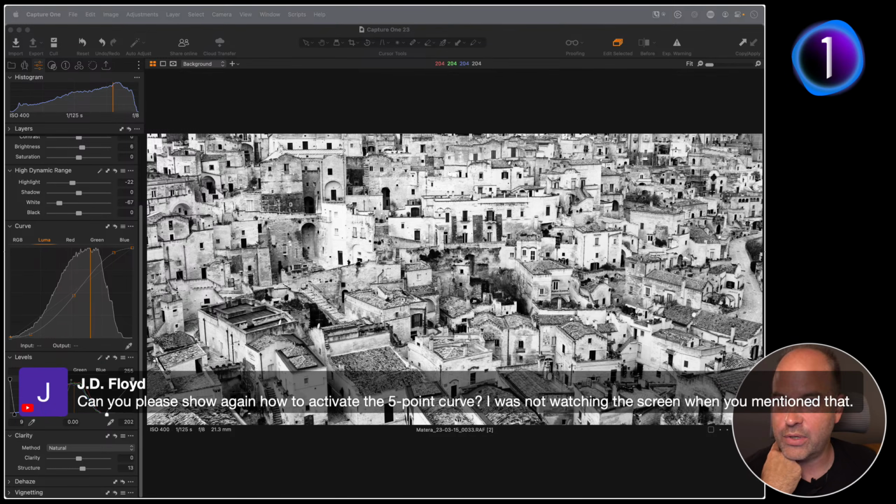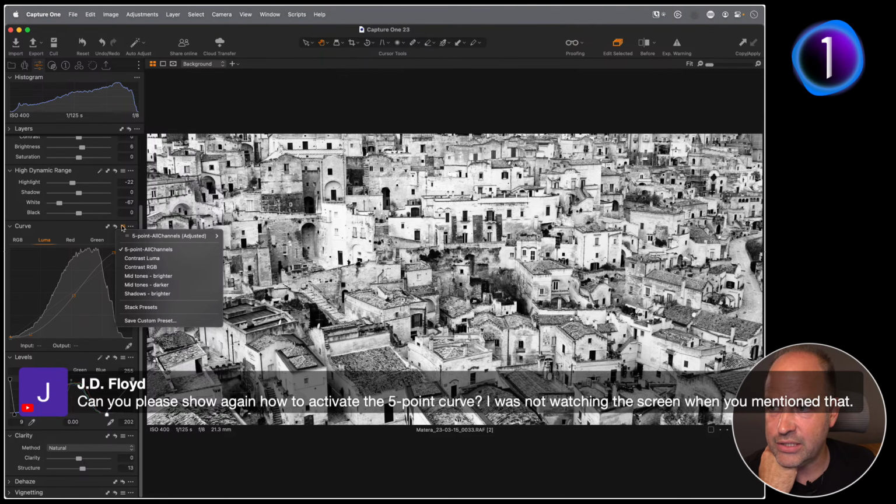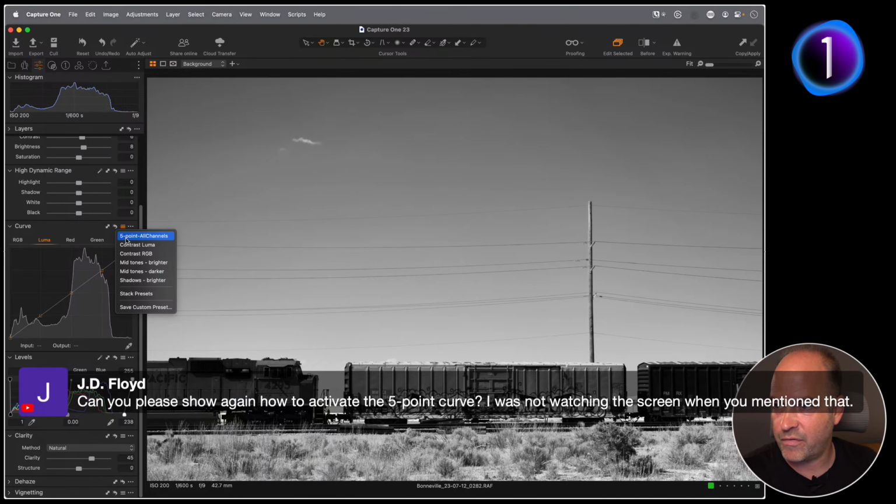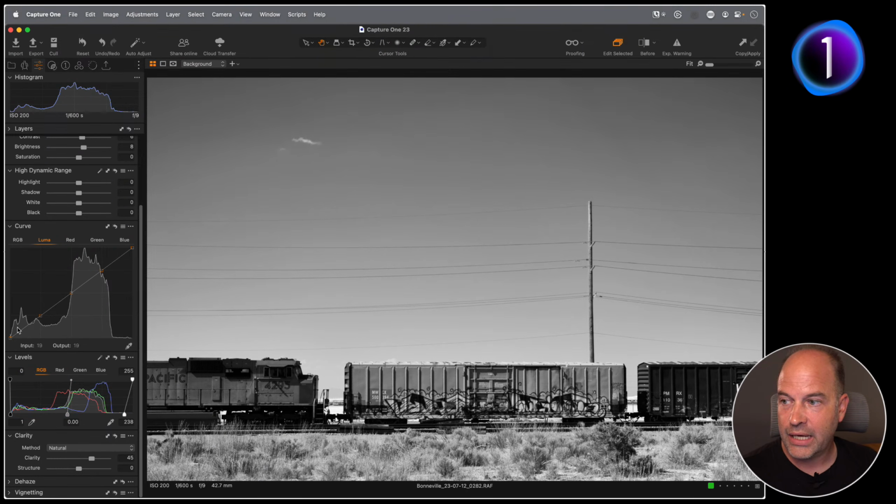5-point curve, good question. So how do we get that? It's just a built-in preset. You can just pick it up here. If we go back to the train and we choose it here, 5-point all channels, it doesn't change anything when you apply it. It just locks in those points at popular spots. So rather than you having to actually create them, they are already there.